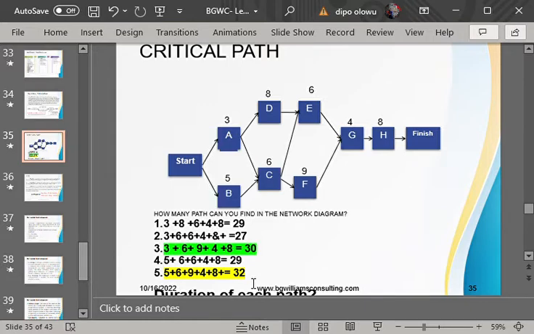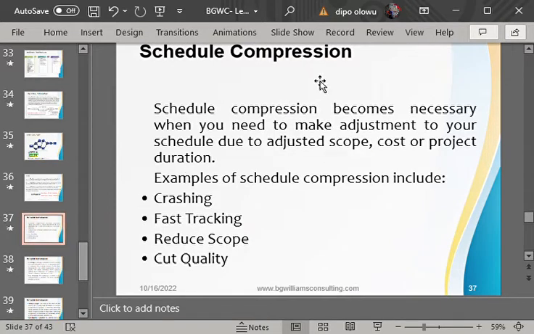What can still be done by the project manager to ensure that the project can still meet the deadline? That is what we want to talk about, which is referred to as schedule compression. Take note, schedule compression becomes a technique or strategy used by the project manager even when all chips are down, even when he discovers that all these items are on the critical path. What can I do? How can I go about it?